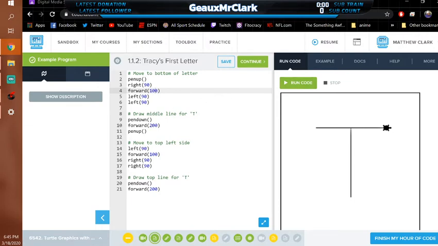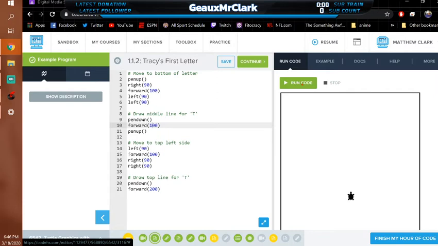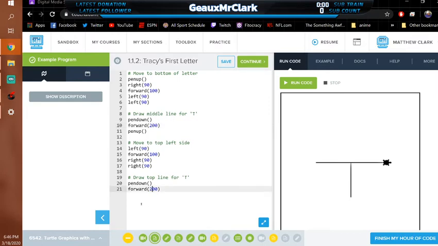I want to see what happens if I make this 100. Will it shorten my number of T's or shorten my T's? Oh no, it just changed the height of my T. So this one will impact the height if you're playing along. But I want my height back where it was. If I wanted to shorten the side lengths of the T, I would look at these bottom lines. It says draw the top line for the T. Let's change down here, and then we'll move on.